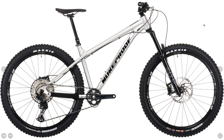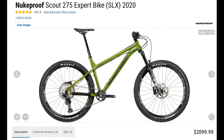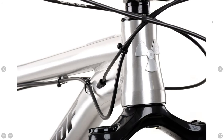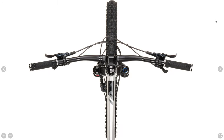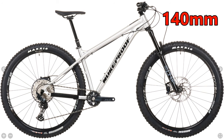And lastly we have the highest end build, the Nukeproof Scout Pro, coming in at $2,100. In 2020 the top model was called the Expert, but now they've changed the name to the Pro and it is seriously gorgeous. Last year it was a less-than-stellar green color, but now it's a stunning brushed alloy and I absolutely love the way this bike looks. It is more than just a name and paint change — the Pro model adds 10 millimeters of fork travel to both wheel sizes. The 27.5 inch Pro has 150 millimeters of travel and the 29 inch Pro has 140 millimeters.